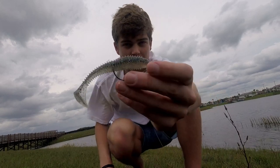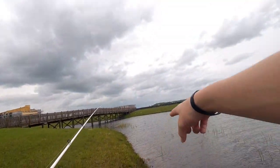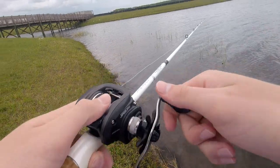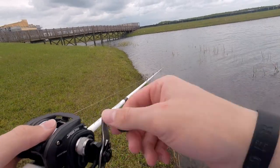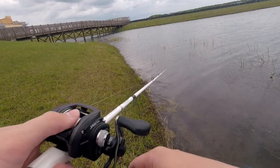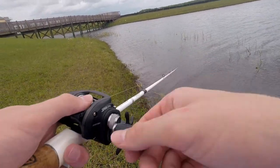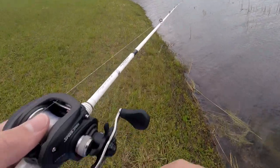It's windy right now so the audio is probably gonna be bad — I'm just filming on my GoPro. I cast it right over there — I'll show you. I cast it, let it drop, started reeling it right into that grass, and right when it hit the grass I slammed him. I really want to get into a bigger one, but it pretty much goes straight through the grass — perfect bait for this. The whole lake is currently windy, so I came into this little cove which is kind of out of the wind — that's why I chose this spot.